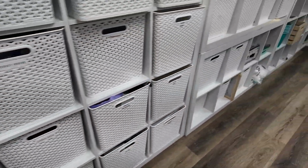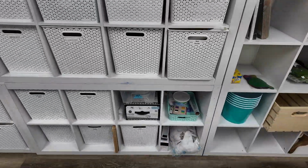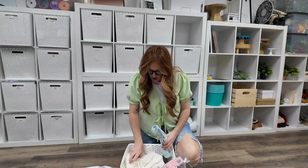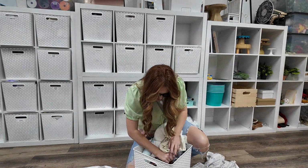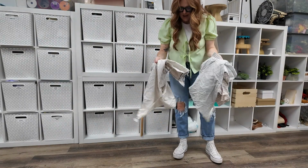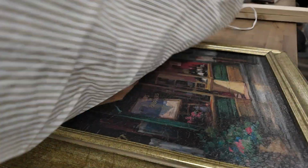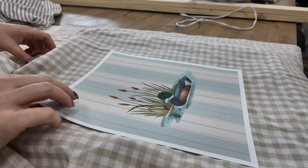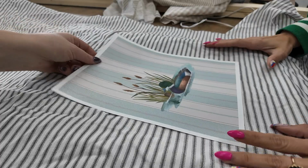Little behind the scenes of our storage. I'm looking for fabric. Okay, we've got 3 options. We're gonna see how these work. Let's go look. Okay, we're gonna go with the strap fabric.